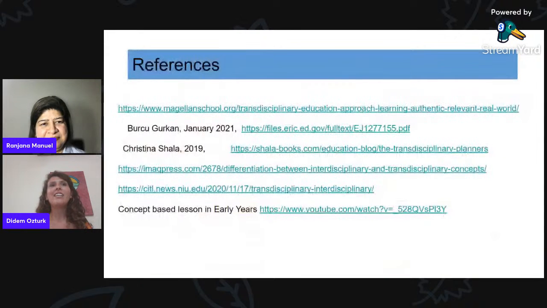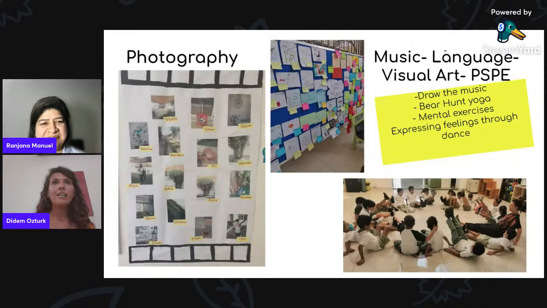Okay, and here I share the references. I think before I move to the next example, this was all about some specific references. And if you have any question about this unit or any comment about that, I would love to talk about it. Otherwise, I have another example that's more related to social studies where I will continue sharing with you.